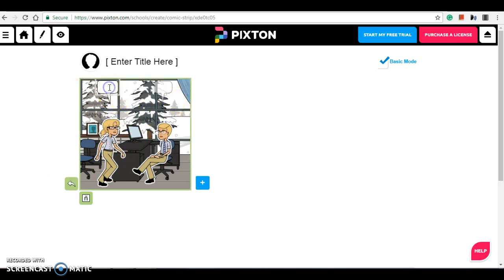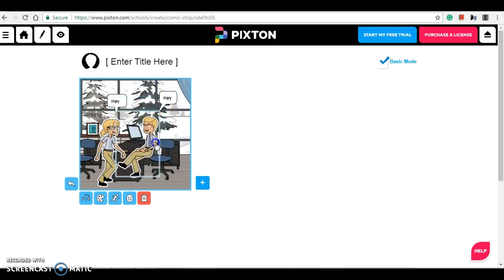Okay, so you'll notice that with each of your characters you'll have a dialog box. With the dialog box you can add any words or comments that you want your characters to make on that specific screen. So for this, we'll just do something simple, and then I'll show you what you can do with these dialog boxes. So after you've added the comments, you can actually double-click and drag the dialog box to wherever you would like it to appear on the screen. This works with both of the characters that you have. And with your characters, you can do the same thing. You can have your characters, by double-clicking, move wherever you would like them to.